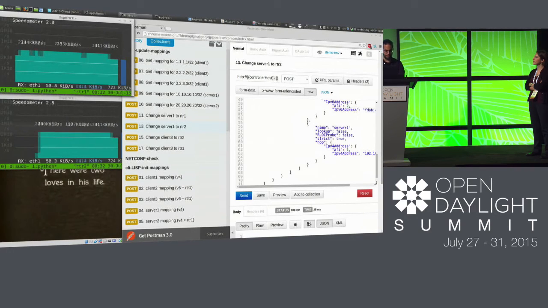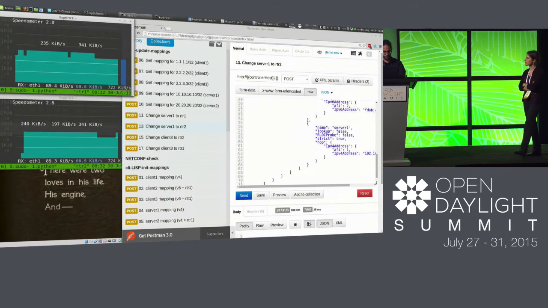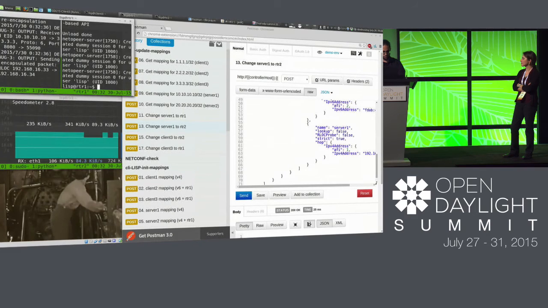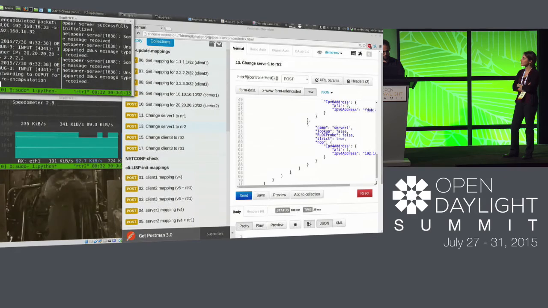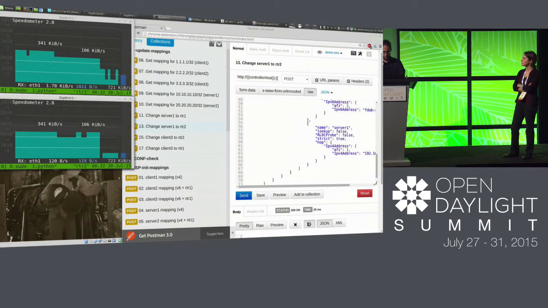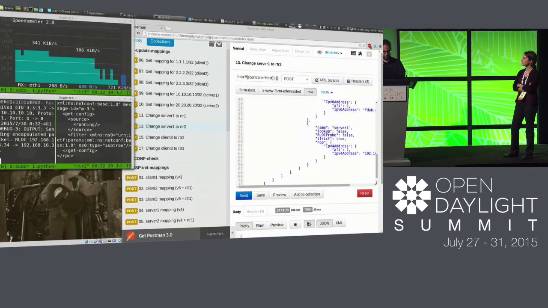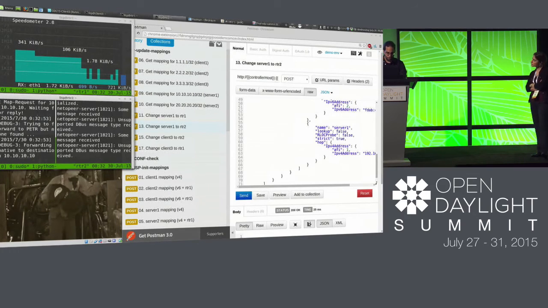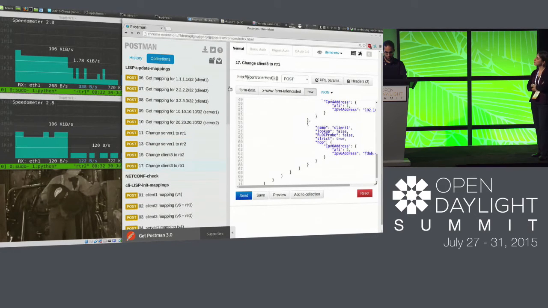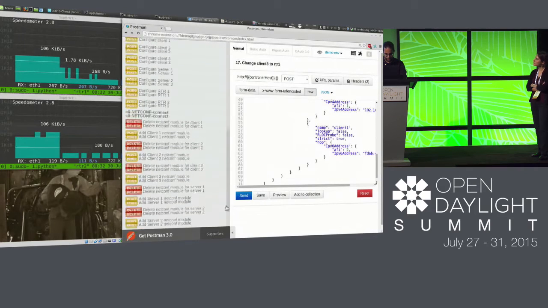Okay, let me restart this thing just for a second. So we have restarted the RTRs just to check the configuration is okay.